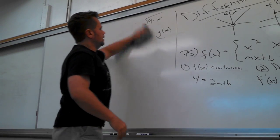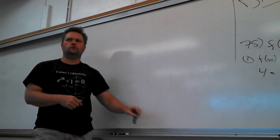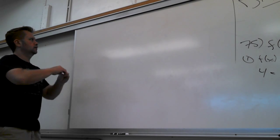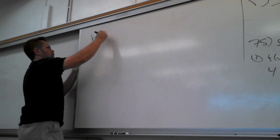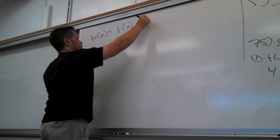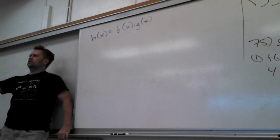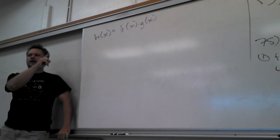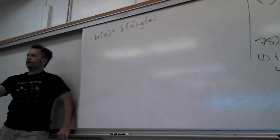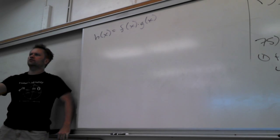So, they give a rather gross proof of this idea of what we're getting into. We don't have any rule about what to do if I have a function that's the product of two functions. So just to dispel the myth that you can just take the derivative of each one, stay with me now. Whatever rule applies here has to apply to any product of any two functions. Do you understand? We're going to make a rule. We're going to call it the product rule, which means if I can write it as a product, the rule must work.